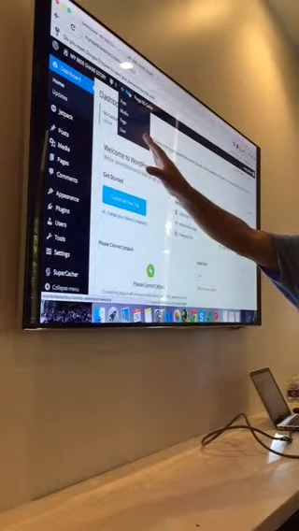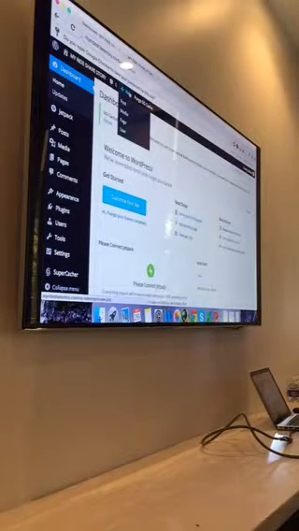Can you repeat the size? Yes, the size, do not upload any file more than 1 megabyte. Again, that's my personal recommendation. Do not upload more than 1 megabyte. If you got 2 megabyte, you're okay, but not more than 1 or 2. I prefer not to even go to 1, okay?